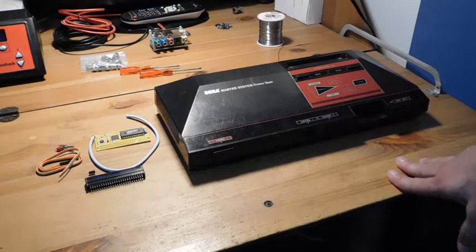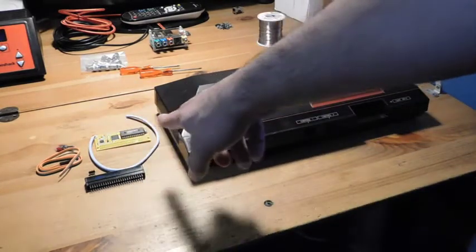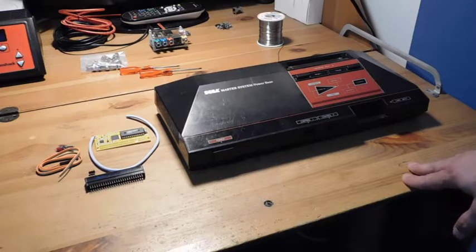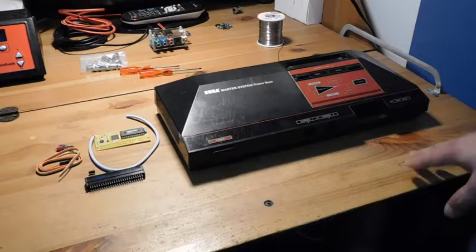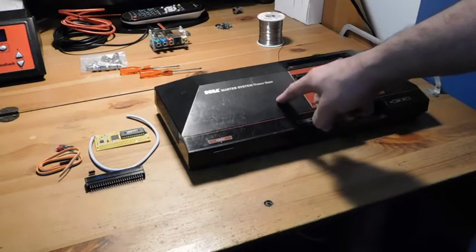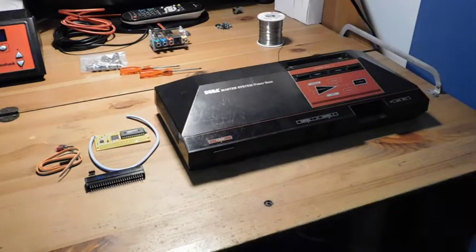So what we're going to be doing today is installing this kit here by Tim Worthington. This is an FM sound chip modification that we can add to the Master System. What it does basically is it adds a Yamaha FM synth chip, and there are a bunch of games that were released both in the United States and Japan that can be used either with the PSG sound chip that's built in here or the Yamaha FM chip.